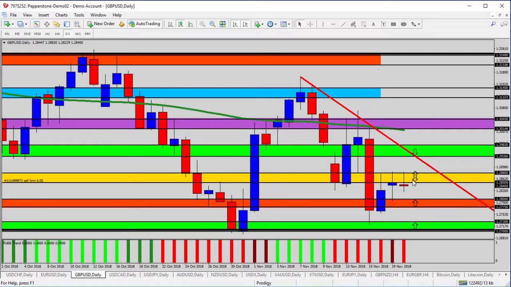I think it's more of a short attitude right now underneath that yellow zone, targeting the orange or the green zone. Watching, of course, your risk this week as we have the bank holiday and the shortened trading week. You need to be careful with that, but I think all in all, we don't really want to buy right now. More likely to go short on the pound dollar this week.